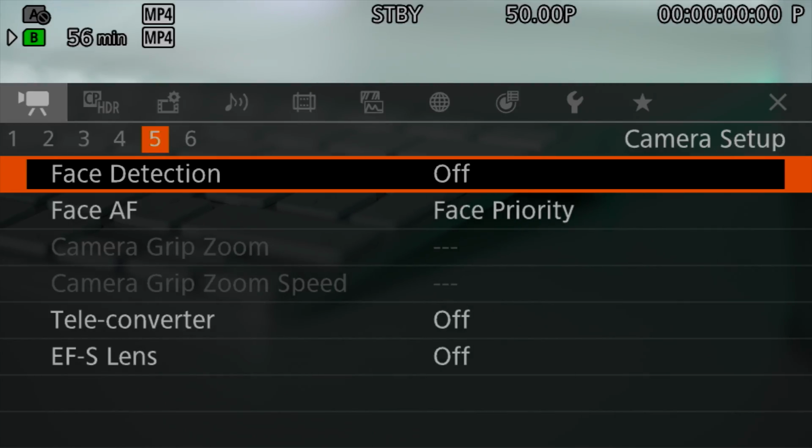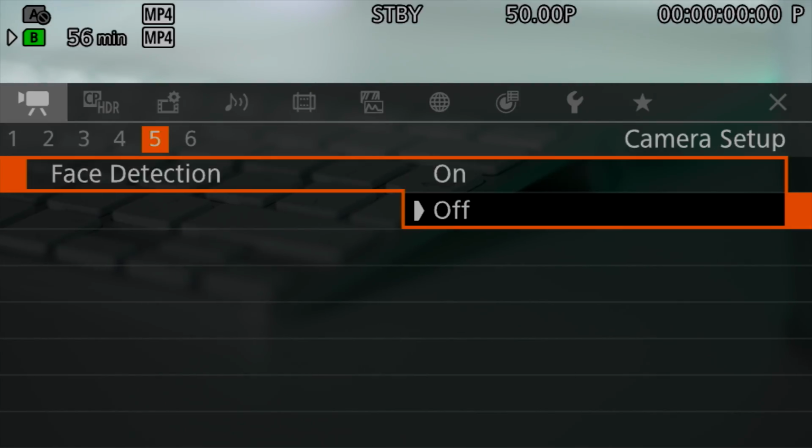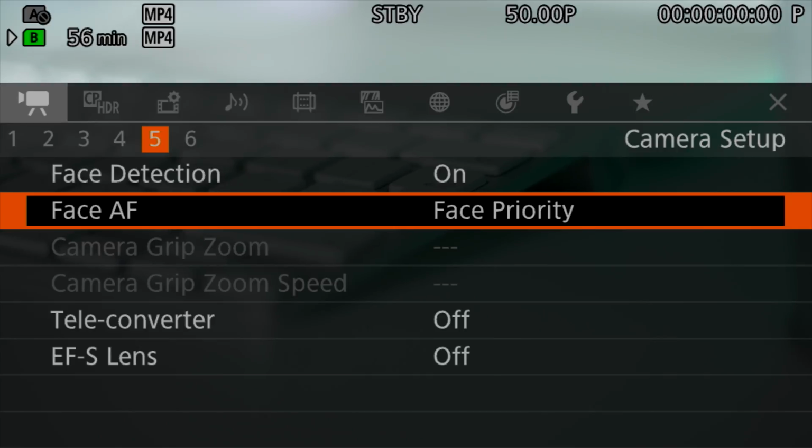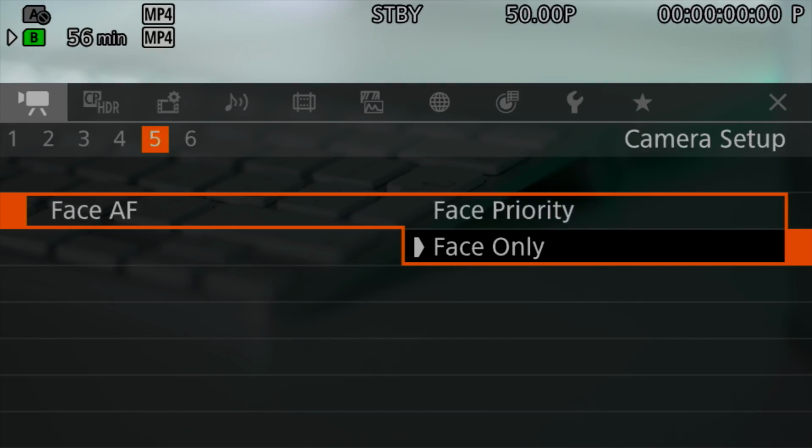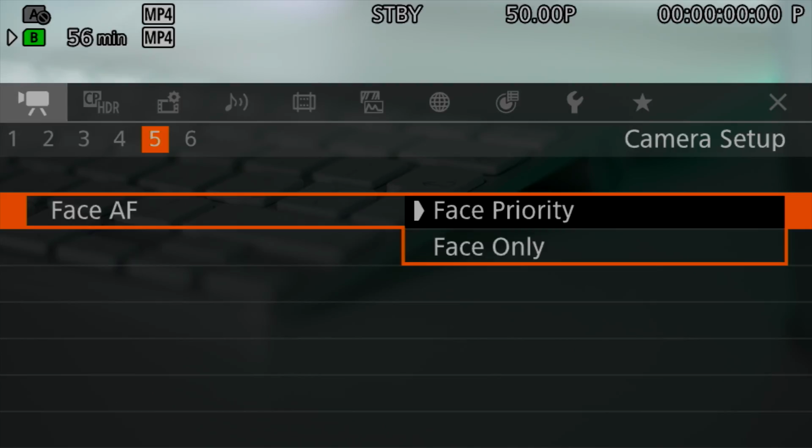We can set, do you want to have face detection on? Now face detection on this camera is actually very strong. We'll turn that on. And then you get to set, do you want face priority or face only? Face only means it will only change if it spots a difference in the face. Face priority means it will autofocus to whatever it deems to be the most important thing in the subject, but it will try and focus on a face if it finds one.